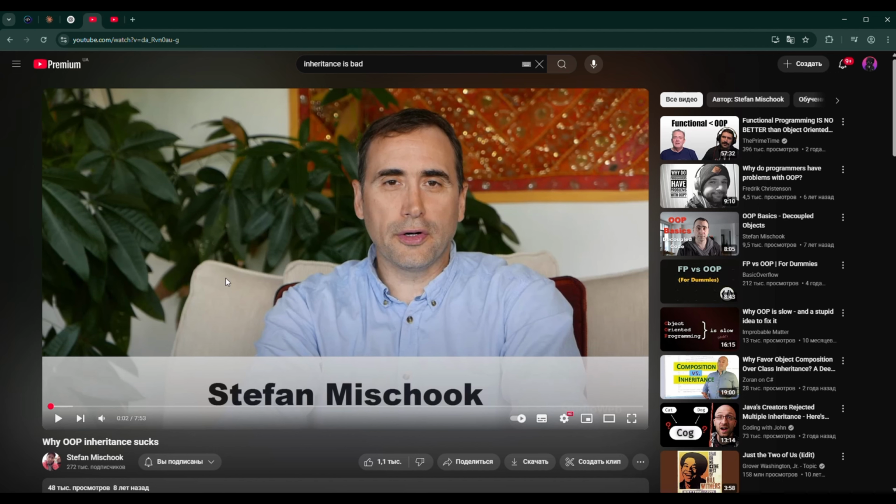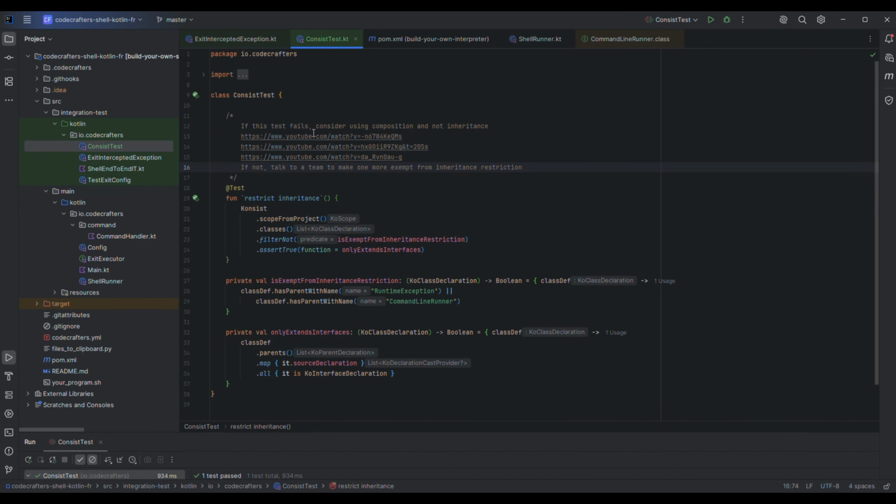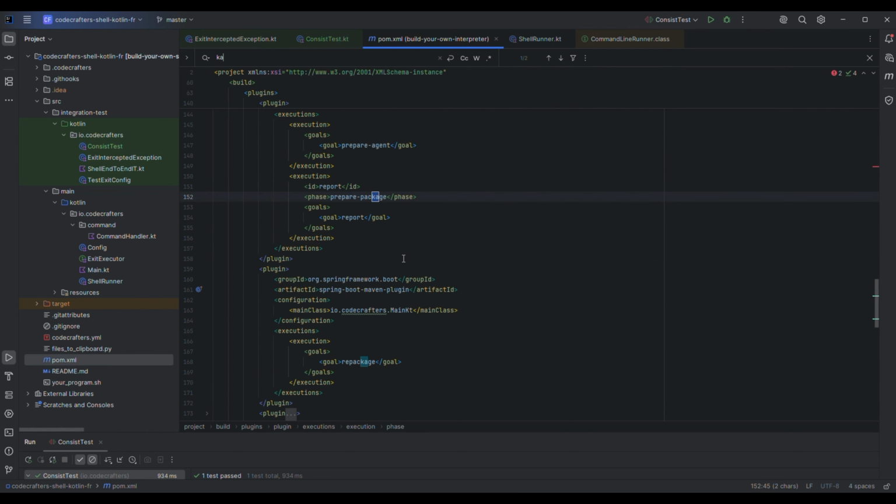But what to do if we are using Java or Kotlin or C# in our applications? For example, in Kotlin we have the opportunity to inherit classes in whichever manner we want. We just make a class open or abstract, and then use inheritance and design patterns based on inheritance. But if you're a team lead or tech lead, or in a managerial position, you can enforce architecture by using tests. For example, in Kotlin there is a library called Kotest, which comes from Maven. I included it.